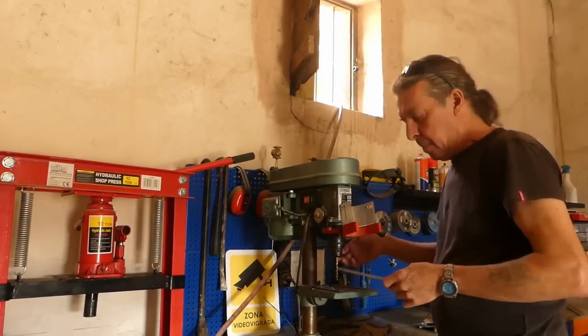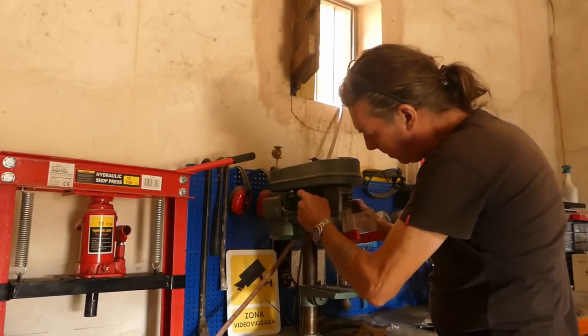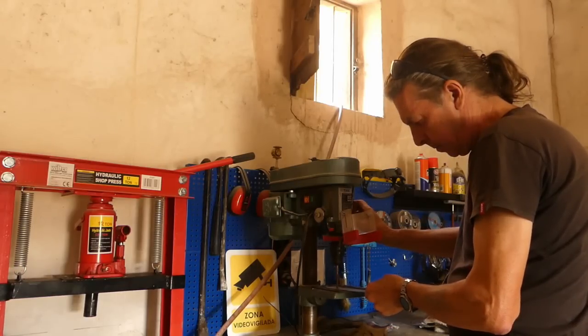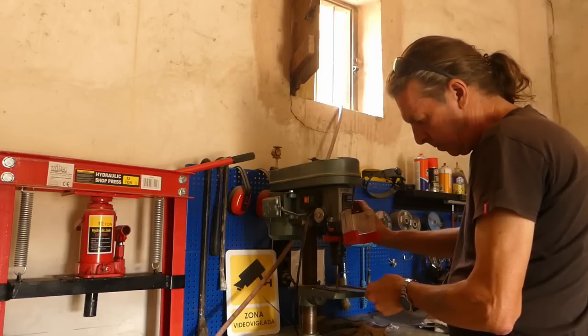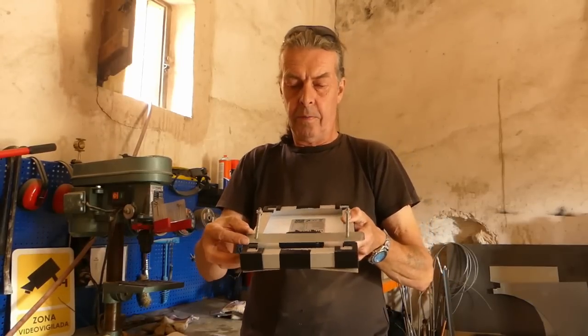I'm just offering it up to my panel, mark the holes. Just going to drill through them now. There we go, he's ready to go.